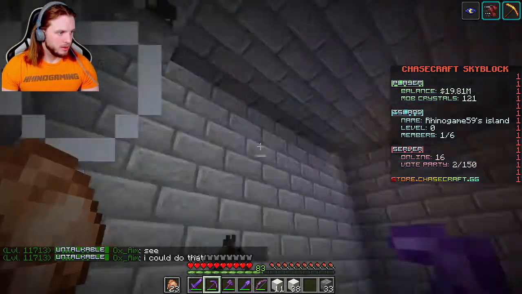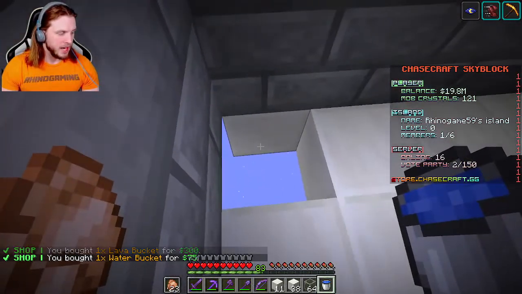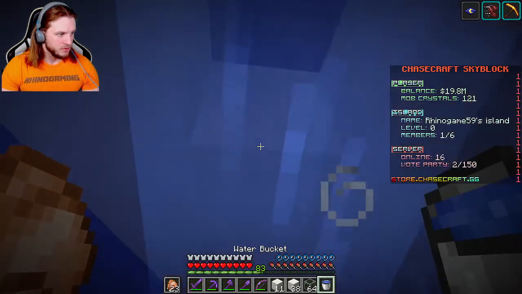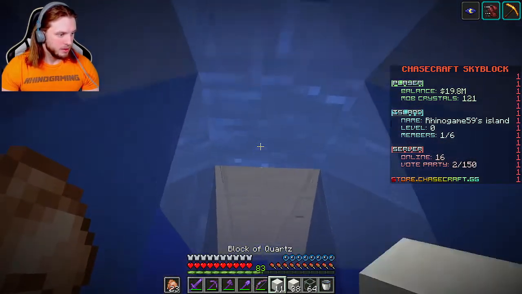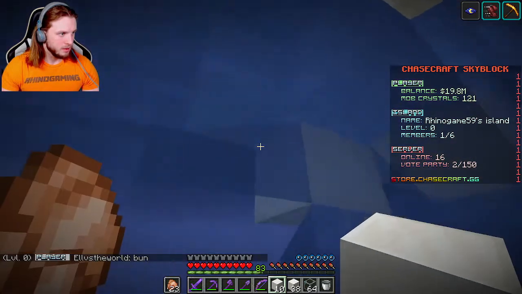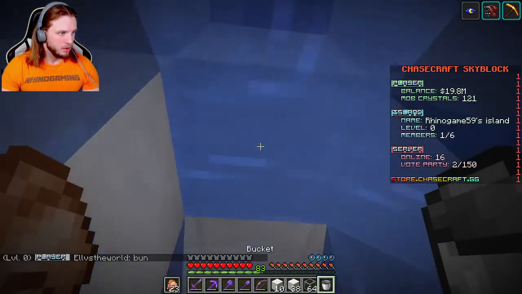So let's go ahead and gather some more materials. I got a water bucket because one thing I want to do here is actually do this and come down and, first of all, put that right there. There we go. Saved it. And then put something. Okay, I'm going to have to die. Actually, no.